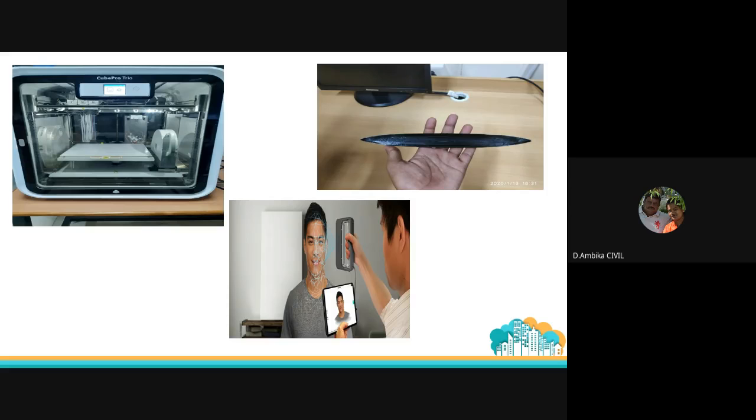Next is all about 3D printing and 3D scan. Here we go with the 3D printing. So you can see the 3D printing over here. This is 3D printing, and this is the object we have made with 3D printing, a board, and here is the 3D scanner. So 3D printing is again the latest technology we are working with these days, or we simply call it digital printing. And this is the portable 3D printer we have in our college.